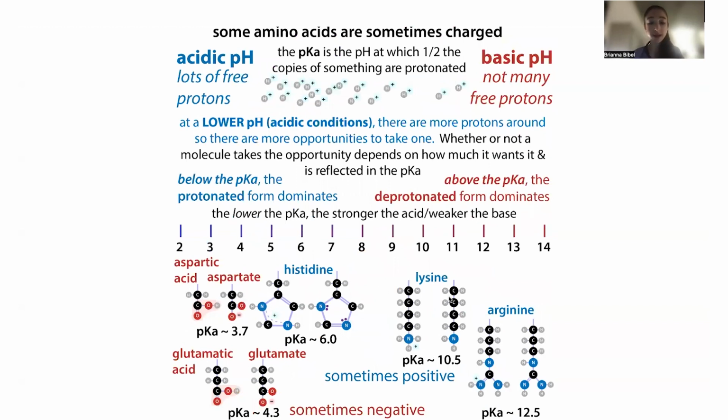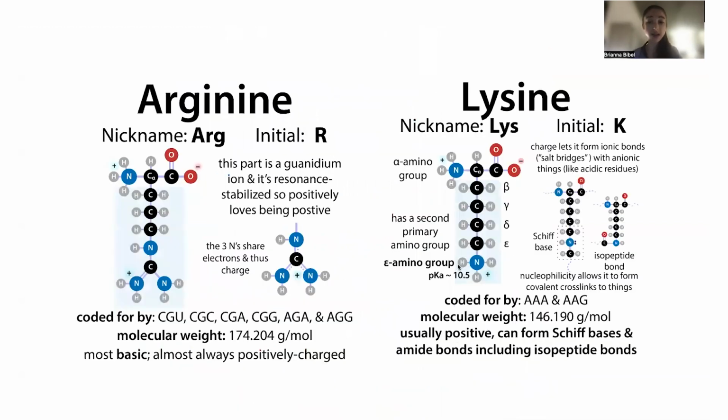When it comes to the basic amino acids, lysine and arginine have really, really high pKa's. The pH is going to be way below that. There's going to be lots more protons, and so they're going to typically be protonated. Arginine in particular, because it can form this resonance, this delocalization that we've been talking about in other forms, which makes atoms really happy. So the arginine is going to be really, really happy when it's protonated because protonation allows it to share electrons through resonance. So you're almost always going to find it in this positively charged state.